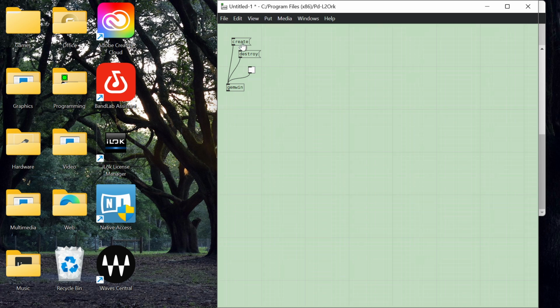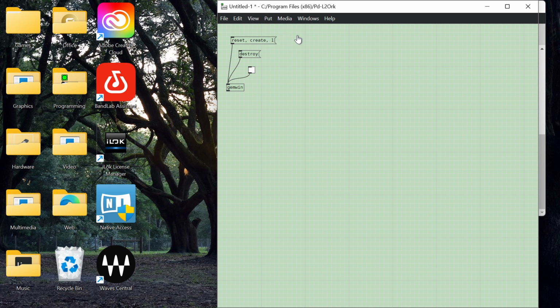But let's say we don't want that menu bar. Well, then you type in the first part of the message, reset, then a comma, then create. We're putting basically multiple messages in the same one. And then we'll put a comma and 1.